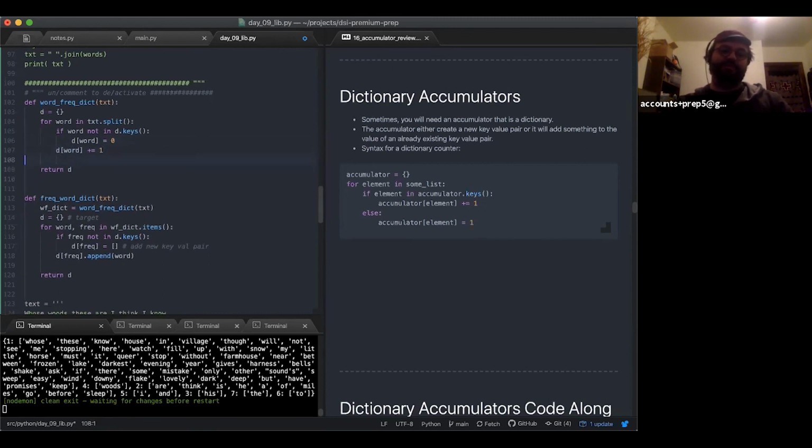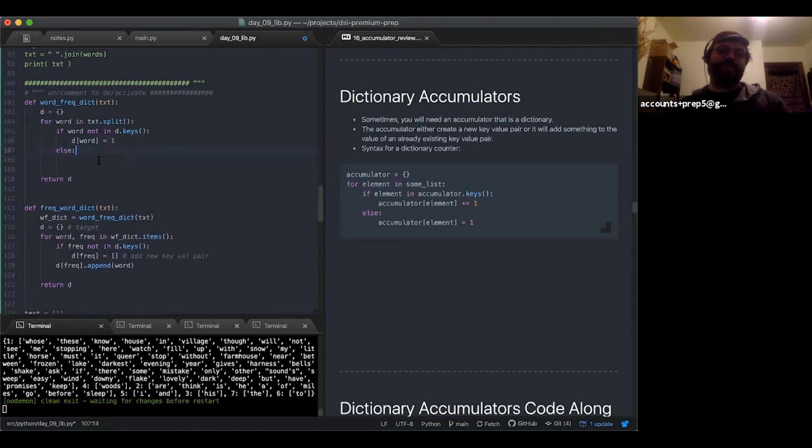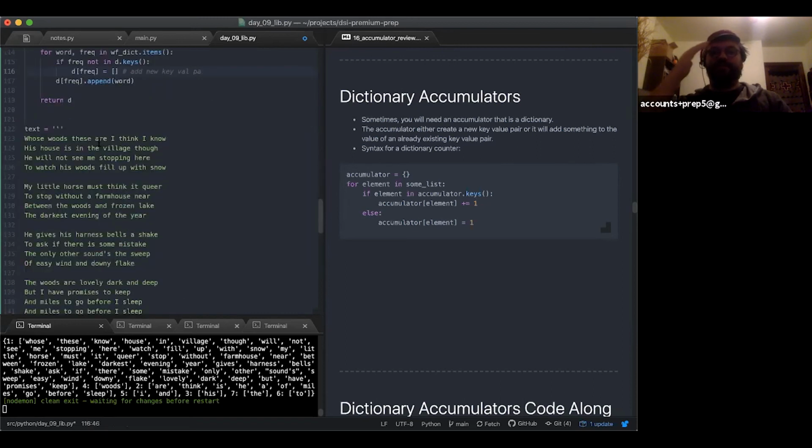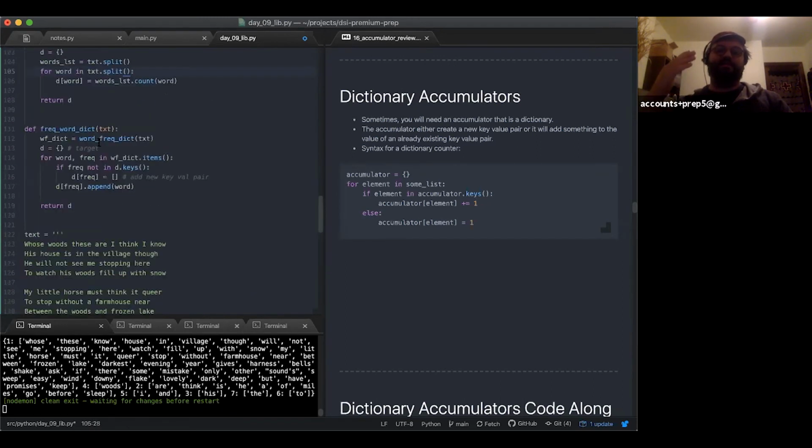What I'm trying to show here, and I'll actually do this the .count way, is that sometimes you need to delineate in your mind, am I adding, when you're accumulating into a dictionary, you're either accumulating a key value pair into the dictionary, or you're accumulating onto a value that is at a key.